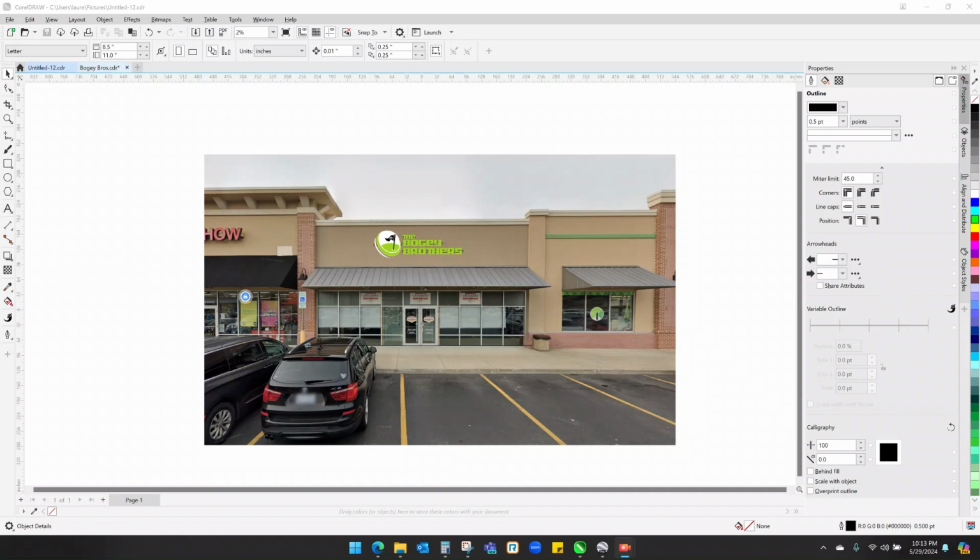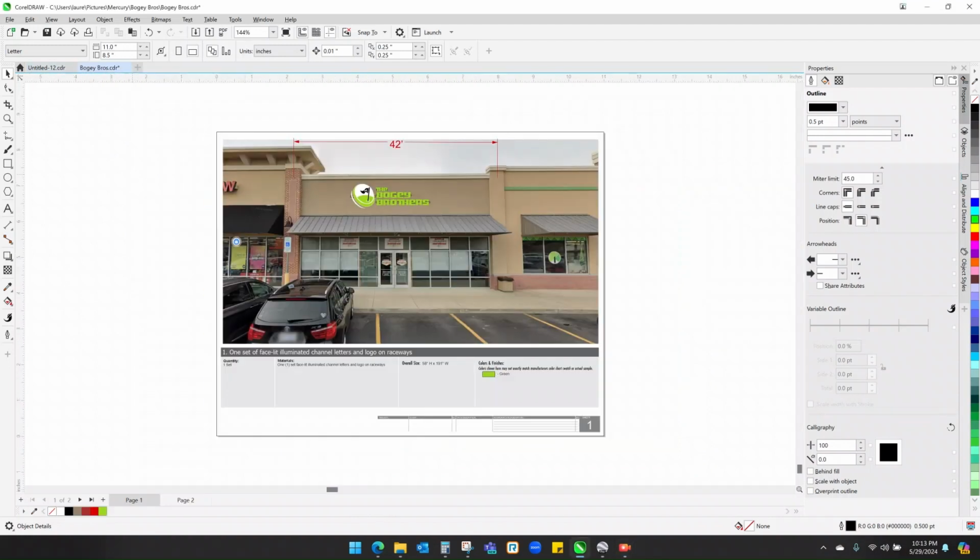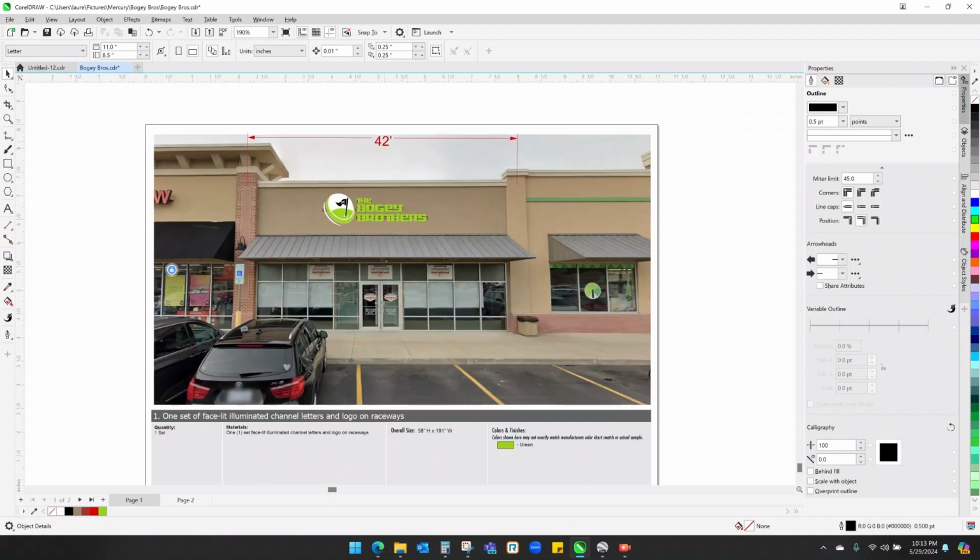Okay, so I am gonna go back over here to the drawing that I've already done, and I'm gonna show you what I did just to show the client. So here I actually had 42 feet for the storefront, but we measured it from Google. You'll be within that distance a little bit, give or take 2 or 3 feet, it's not going to make that big of a deal. You're obviously not going to do anything further with this project until you go out and do a survey.